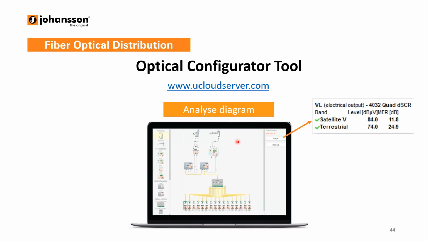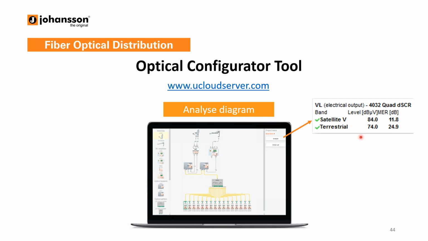On every level, you can get an estimation of the signal strength. Of course, in the beginning, you have to enter the signal strength and signal quality for your dish, LMB, and for your antenna. Then if you run the analysis, we will calculate how much signal strength you will still have at the output.